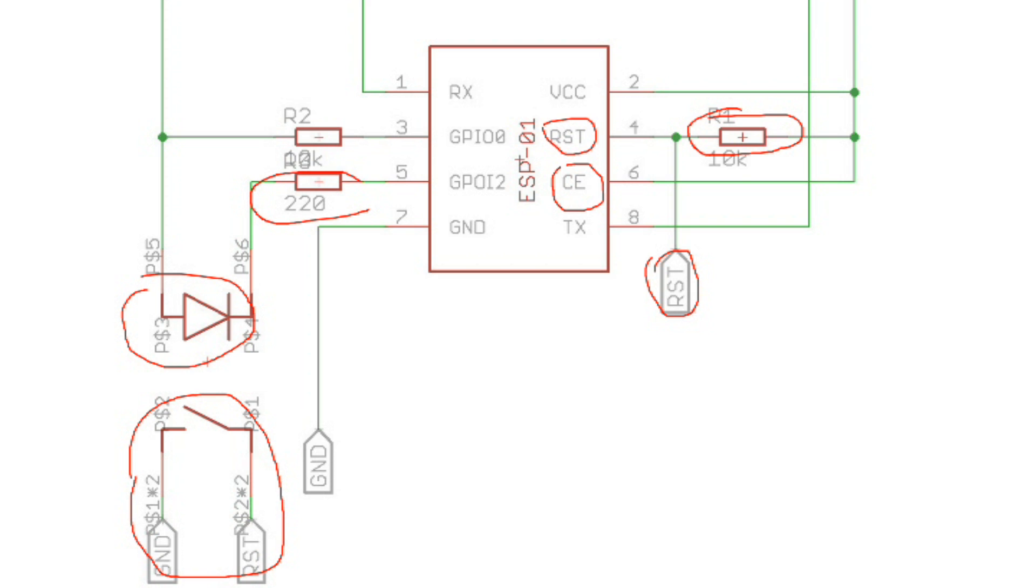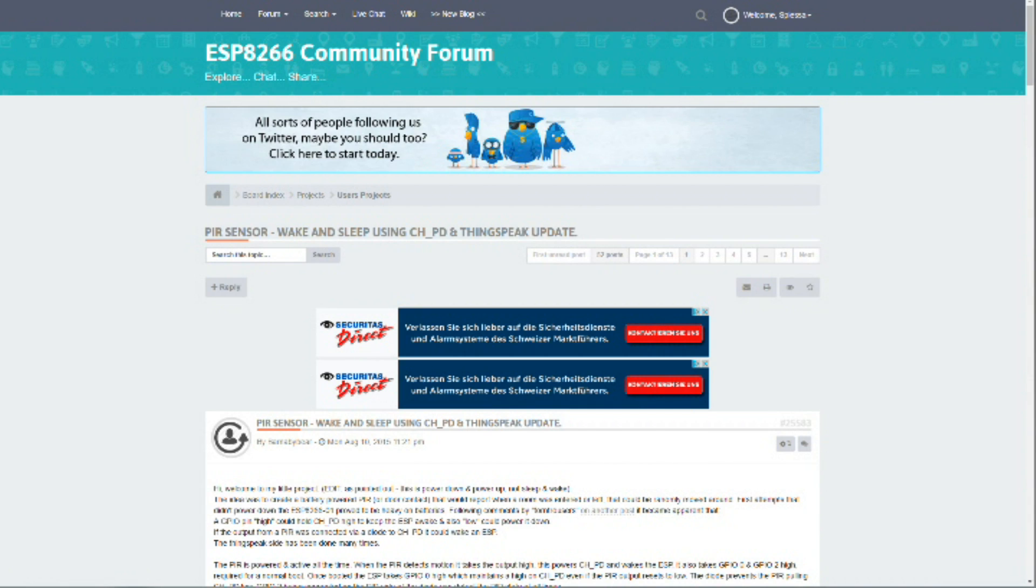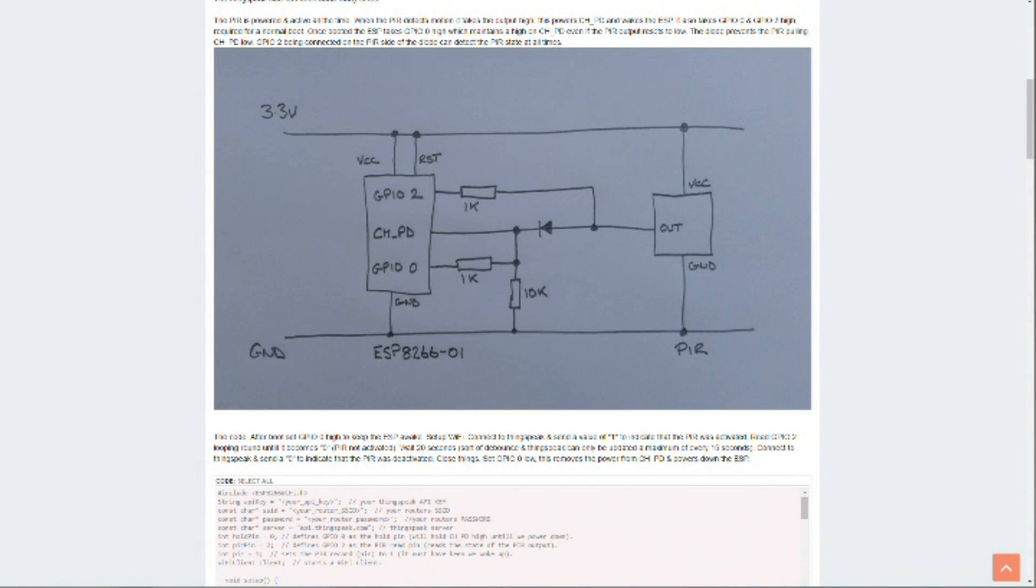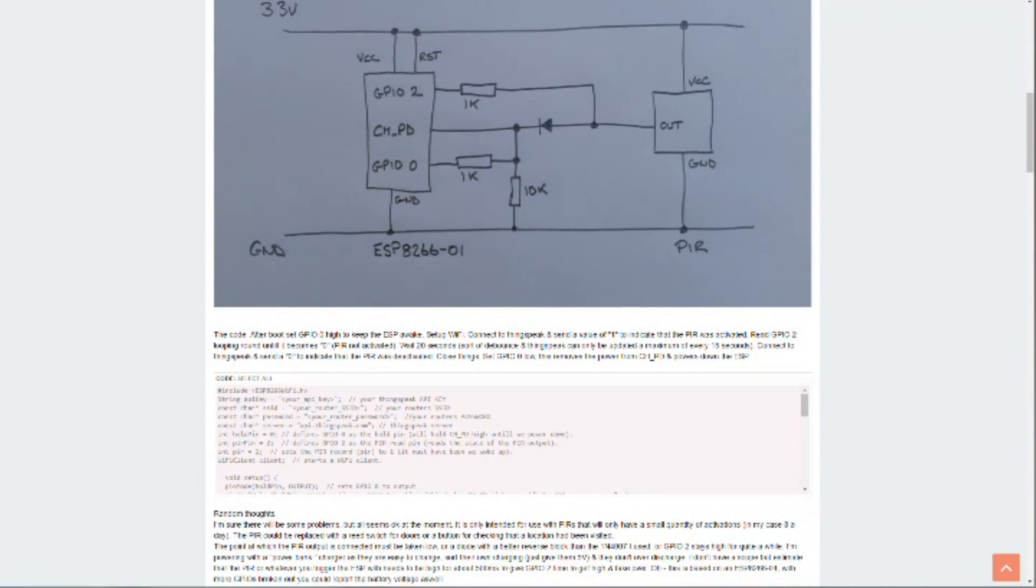And of course, we add a current limiting resistor of a few hundred ohms. A viewer sent me this link. Here, they tried to build a low-power ESP connected to a PIR sensor. And a little later, also with only a button. Instead of deep sleep and the reset pin, it uses the chip enable pin to reduce power consumption of the ESP.